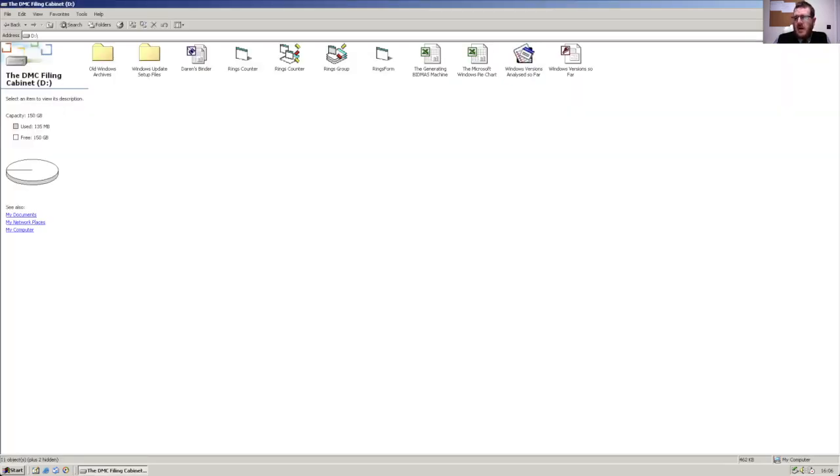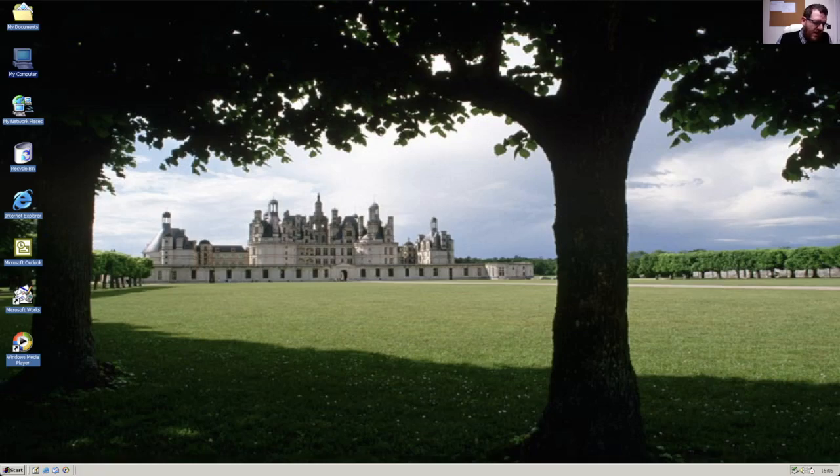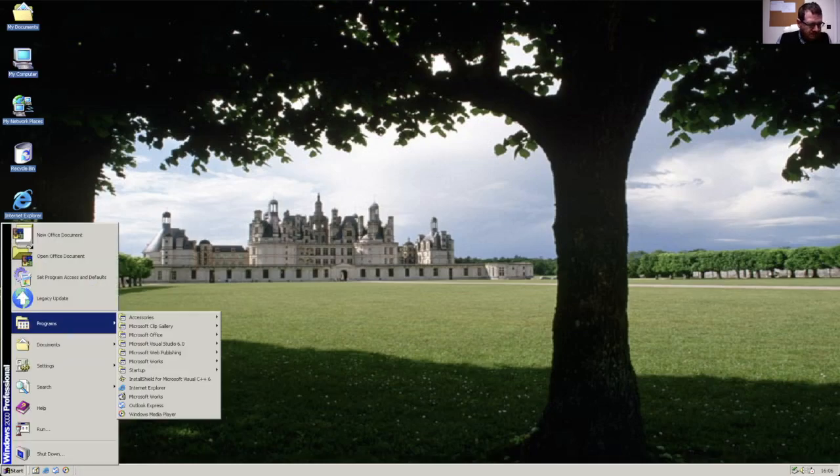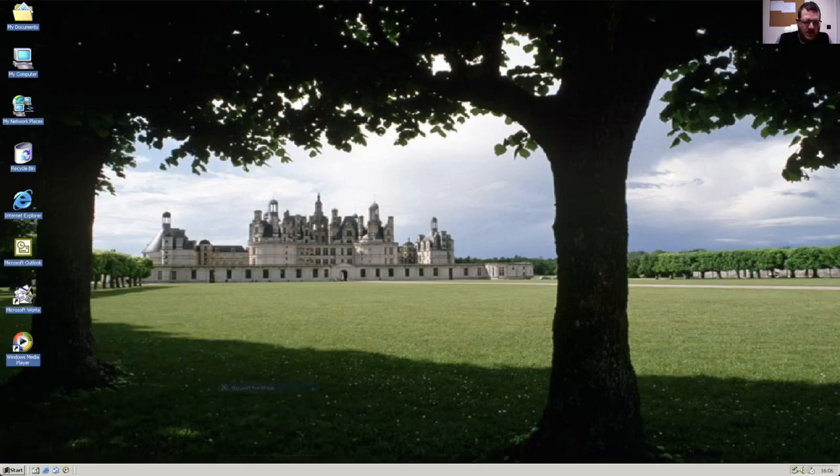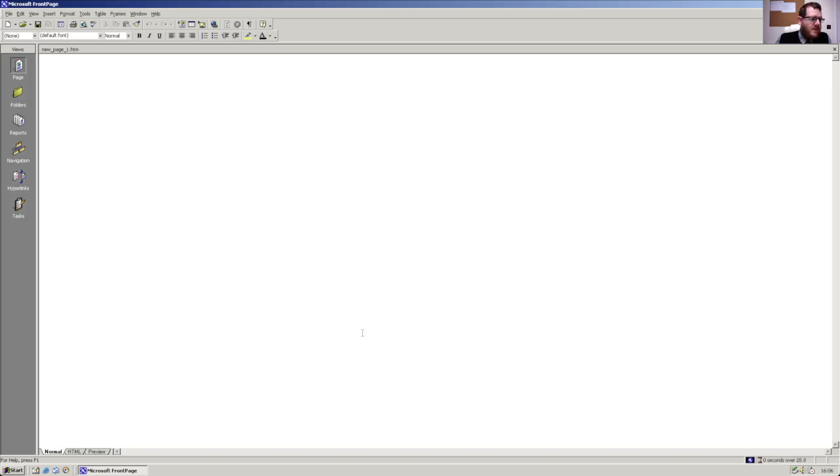So with that in mind, we can now go on to the next part, which is FrontPage, which we've not seen FrontPage 2000 yet. This is now integrated into Office 2000.